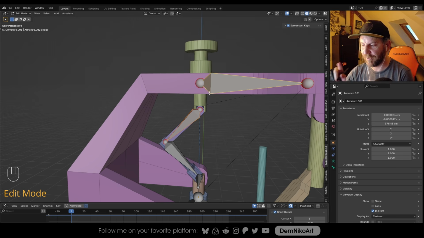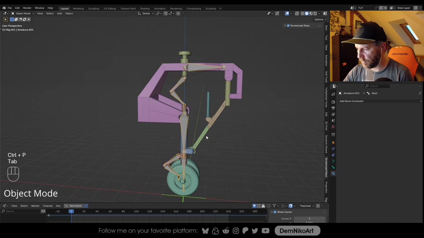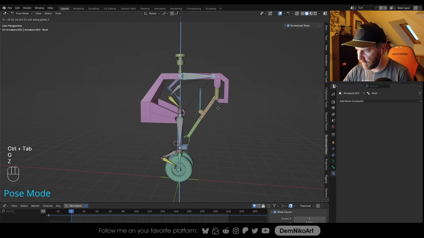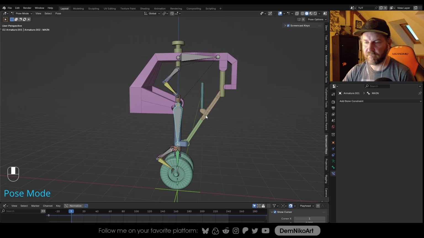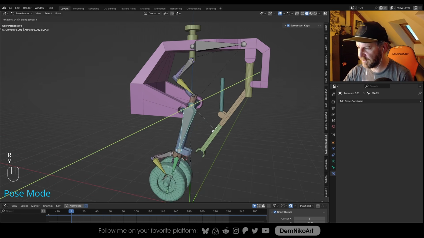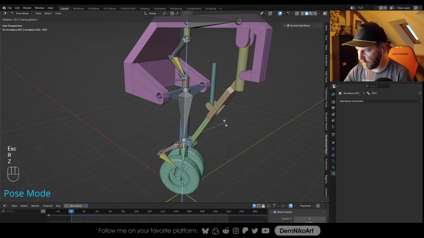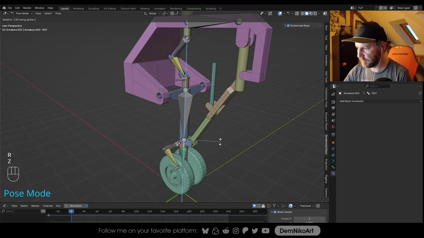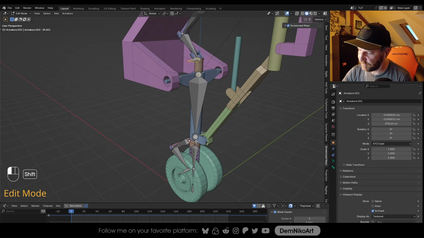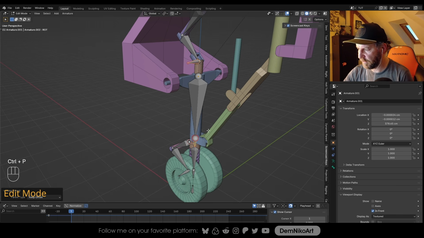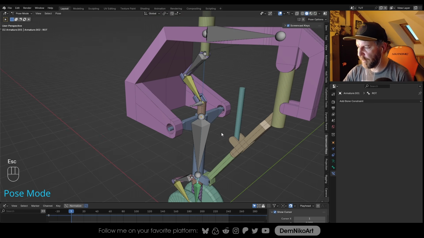We'll do this for now, but we will change it soon. I just want to show you what happens. Control P, keep offset. Okay, so now when we move everything up and down, this is working. So now when we rotate this bone here, this is doing its thing. It's attached to both ends, but when we rotate this bone here, nothing is rotating. Well, what we actually need to do is, because this also needs to rotate, we actually need to parent it to this part here. So again, Control P, keep offset. Now when we rotate it, the IK controller is rotating with it, but not the whole thing.